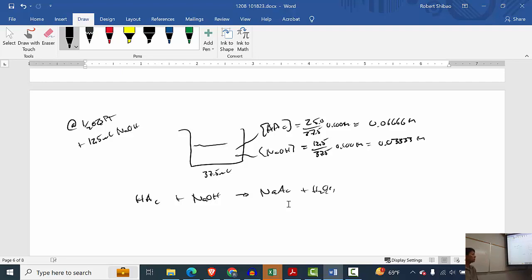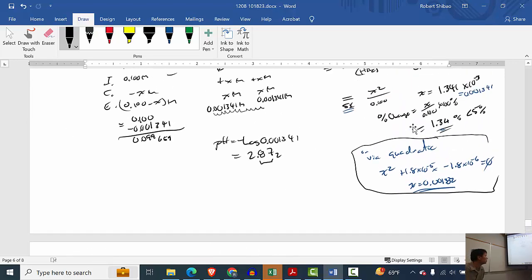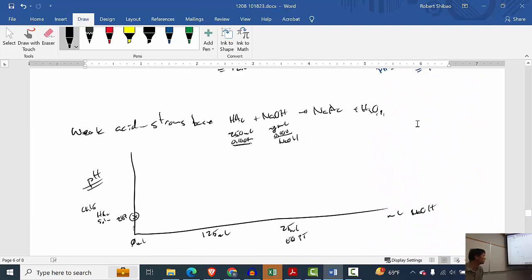Now the situation about sodium acetate is that it is not a neutral salt. And so if we go to the equivalence point on this titration, the equivalence point is not going to come at pH 7. In fact, the equivalence point comes at a pH higher than 7, because what we end up forming is a salt solution, in other words, salt and water. And acetate is a base. And since it's a base, its pH is going to be higher than 7. And so the pH at the equivalence point is greater than 7.